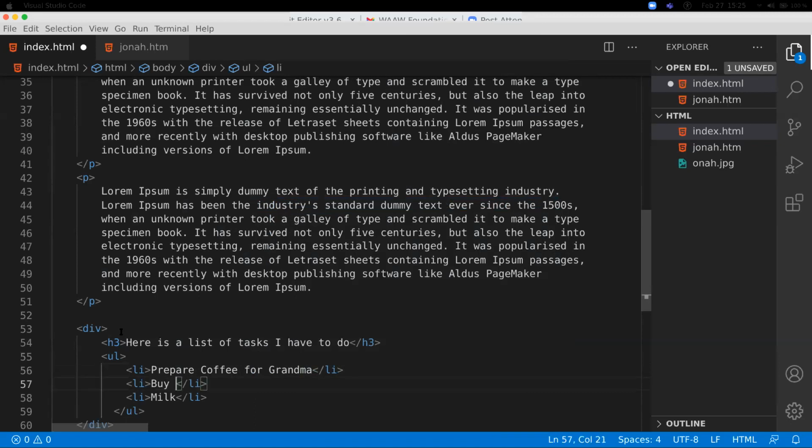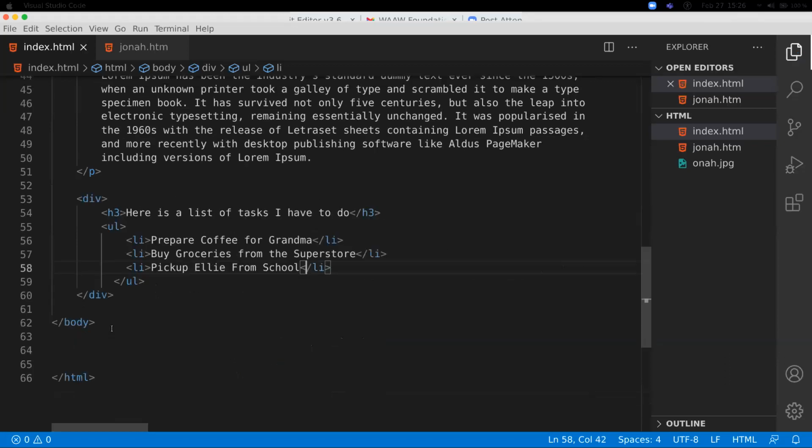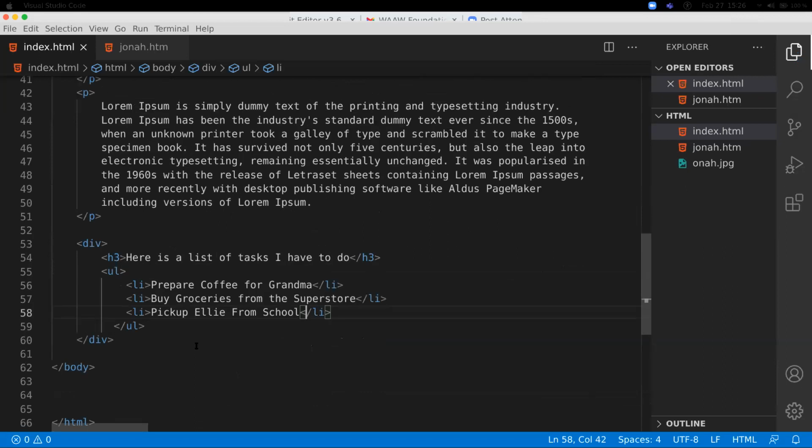Buy groceries from the superstore. Then pick up Ellie from school. Let's say these are the 3 tasks that I have to do for a whole day.